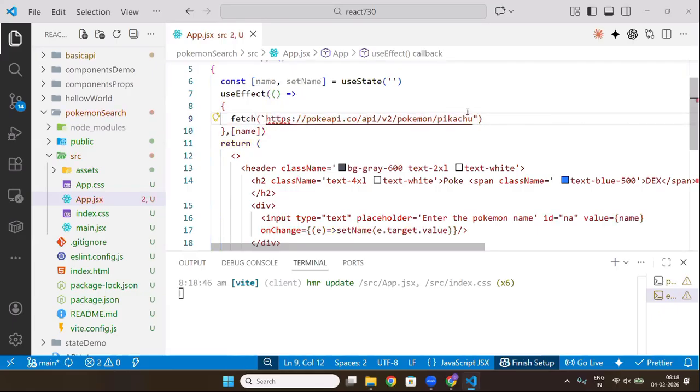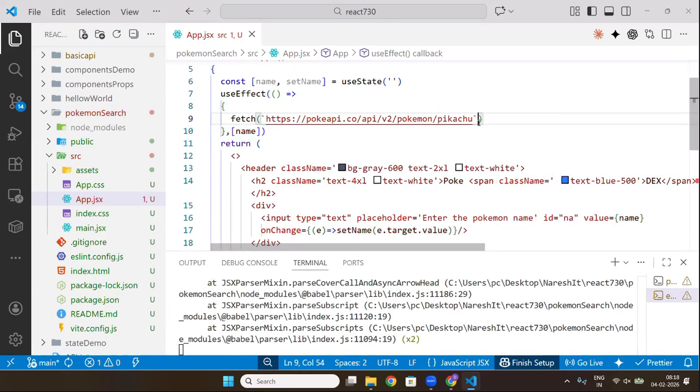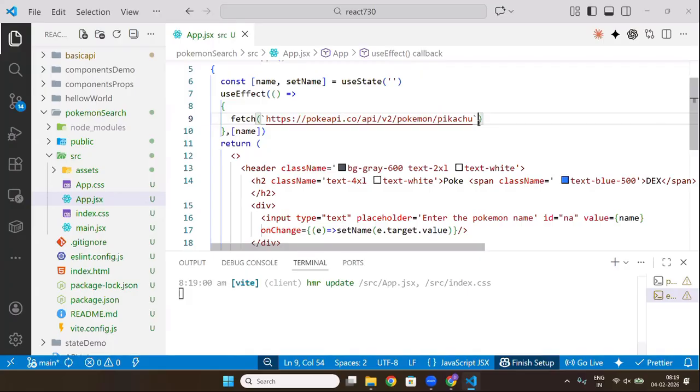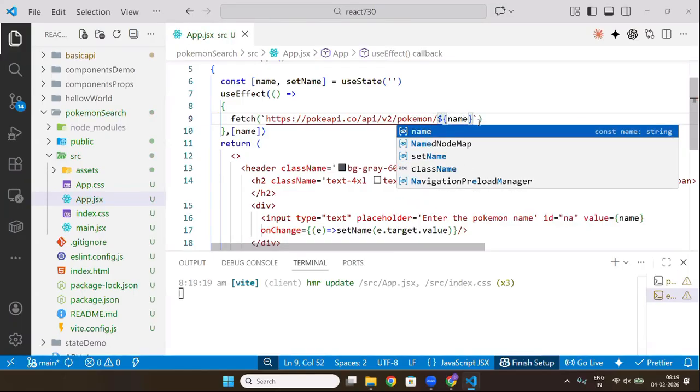To get dynamic values in JavaScript, there is a topic called template literal. Has anyone heard of this template literal, sir? Template literal means in that string, only that Pikachu name, I want as a dynamic value. Instead of writing Pikachu, you will write dollar braces name.